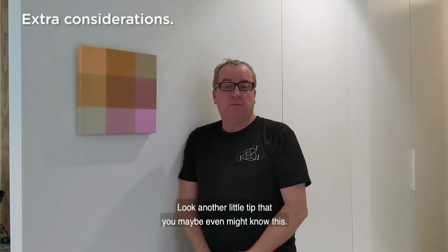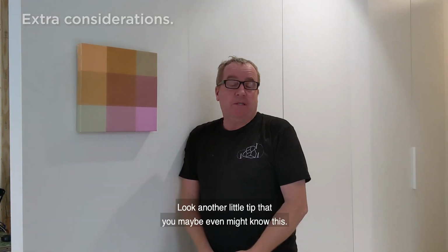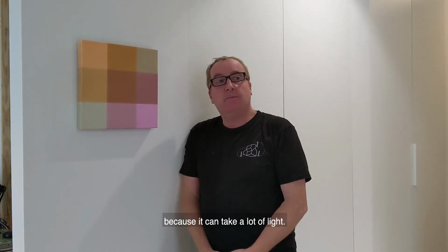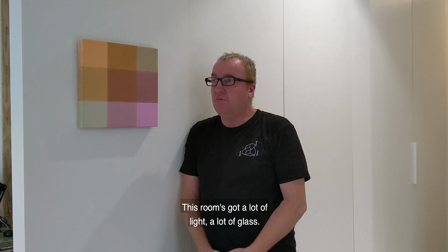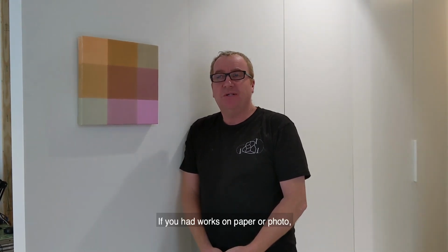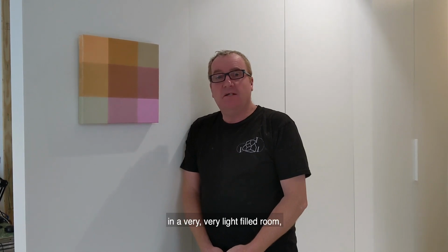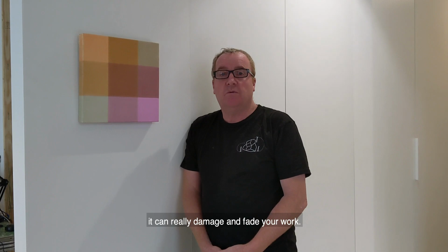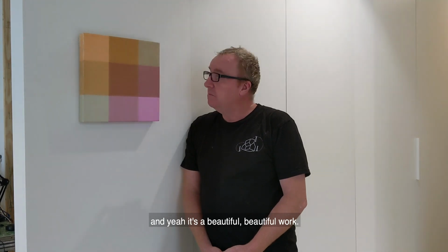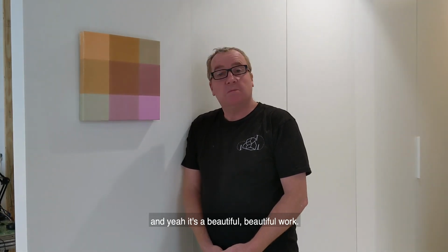Here's another little tip that you might know: I've hung this painting in here because it can take a lot of light. This room's got a lot of light, a lot of glass. If you had work on paper or a photo, it would probably be unwise to hang it in a very light-filled room or direct sun. It could really damage or fade your work. So we've hung this beautiful little Markelia here, and it's a beautiful, beautiful work. Thank you.